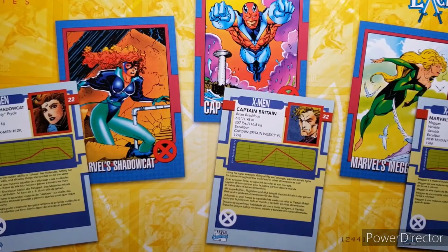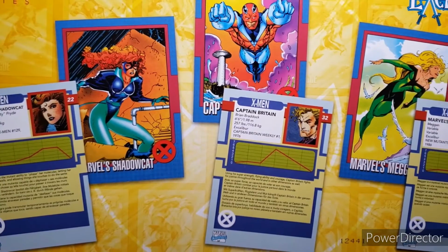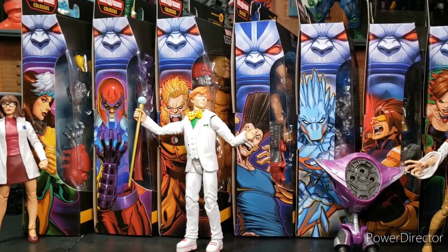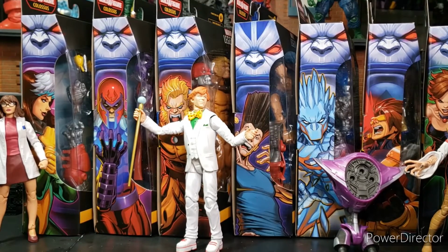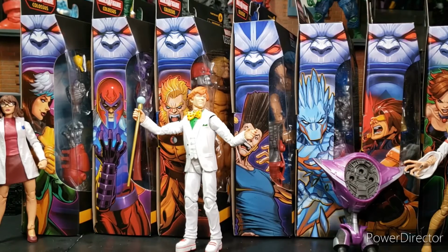Now, before we start counting down the top 10, the Elite Legend has to open up some packages. And I'm going to go ahead and slide this Excalibur box set out of the way. Now, what you see before you are some of the few figures that I was actually able to take out of the package over the year 2021. And, of course, an entire Bathwave that I have yet to free from its plastic entrapments.